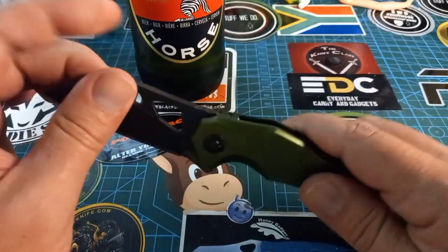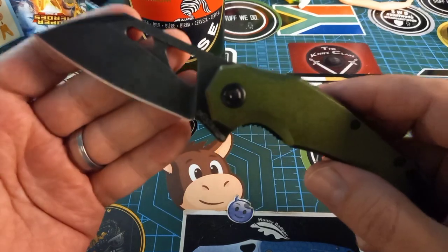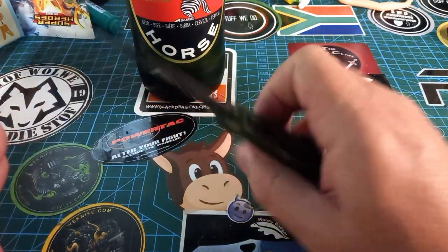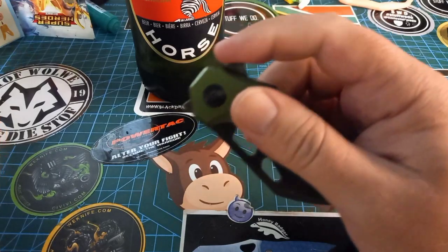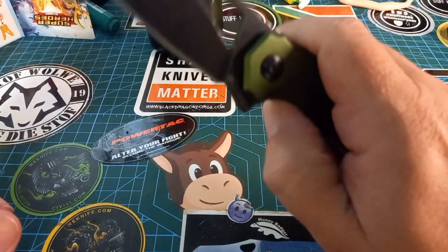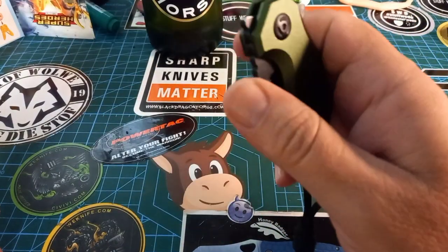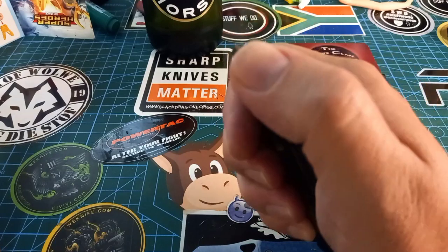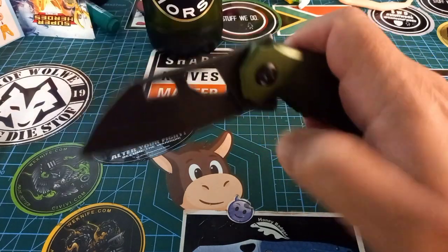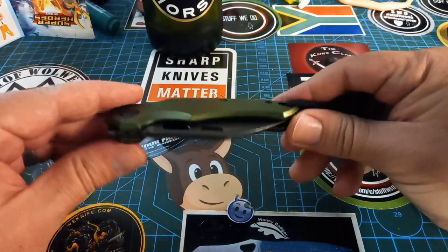Let's look at this thing. I actually read up a bit on this knife — it's quite cool, it feels quite nice in hand. The action on this thing is quite nice, and unlike other knives this thing has multiple deployment options: you can spidy-flick it, thumb-flick it, flipper-tab it — and that's normally where the list ends — but this one you can also front-flick it. It has as many deployment options as one knife could have.